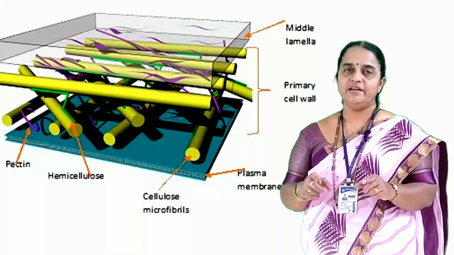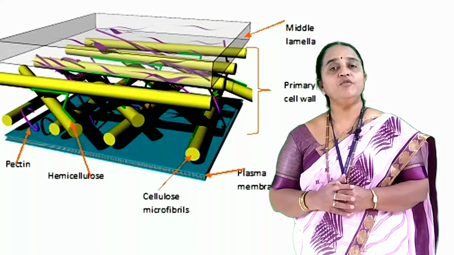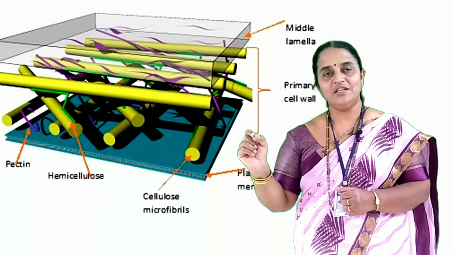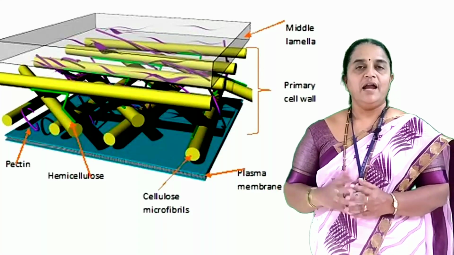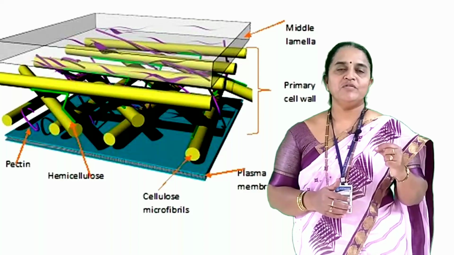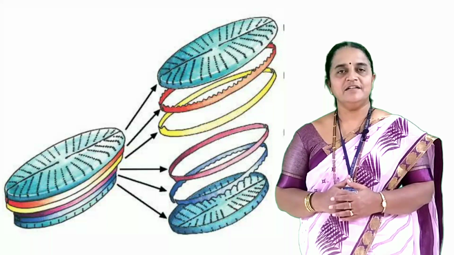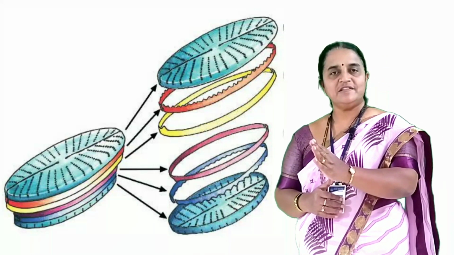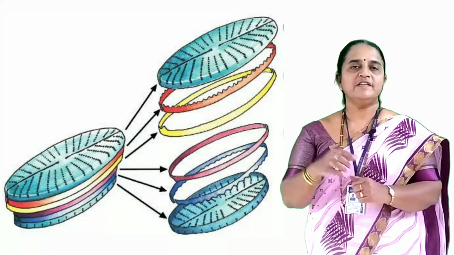If you see the cell wall, it is the outermost protective layer around the cell. This cell wall is made up of cellulose. In Monera, they have peptidoglycan, but here the cell wall is made up of cellulose. And on this cell wall, there is a deposition of sand particles. And sand we call silica. So, we can call the cell wall siliceous. Meaning silica deposits are found on the cell wall.